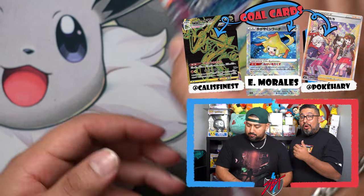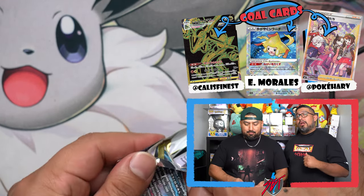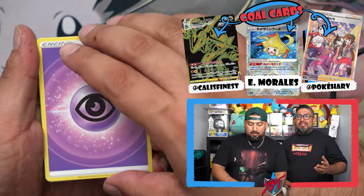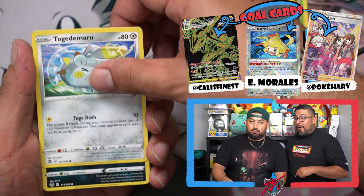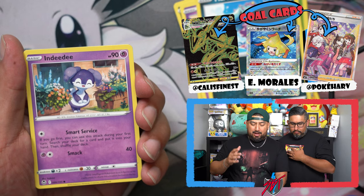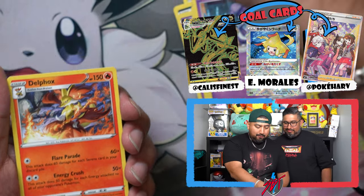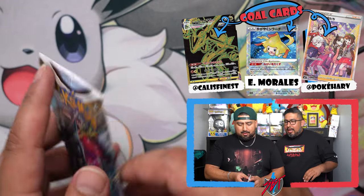Walmer, Rookidee, Emolga, Metagross — our first hit! With the Charizard UPCs, we're going to be opening one each in one video. We're mainly looking for great cut cards on those promo Charizards — there's been a lot of people making videos where they're really off-center, miscut, damaged. Hopefully ours are good. Damaged cards — Pokémon is just trying to push product out so fast that quality control is suffering.